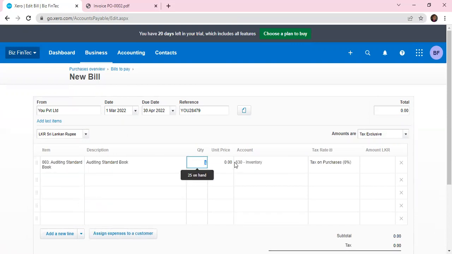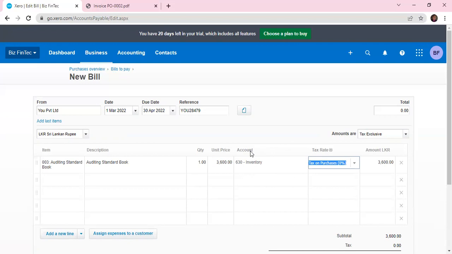Then you can specify the unit price. The account will automatically be picked as inventory. So this represents the debit entry. The debit entry will be posted in the inventory account, whereas the credit entry will be posted under the accounts payable account. That is the double entry accounting.